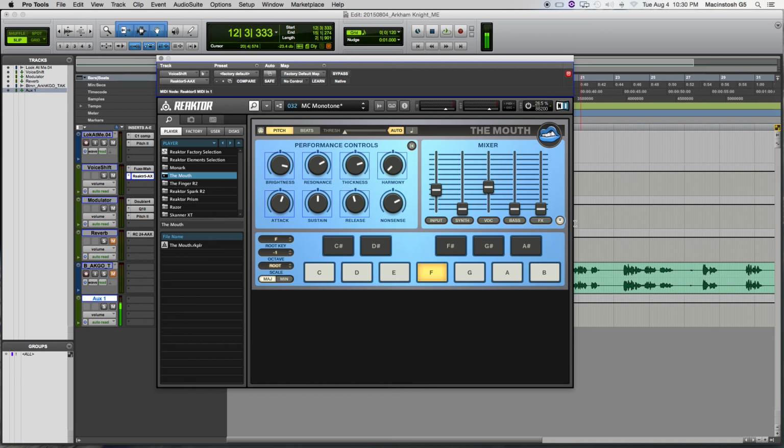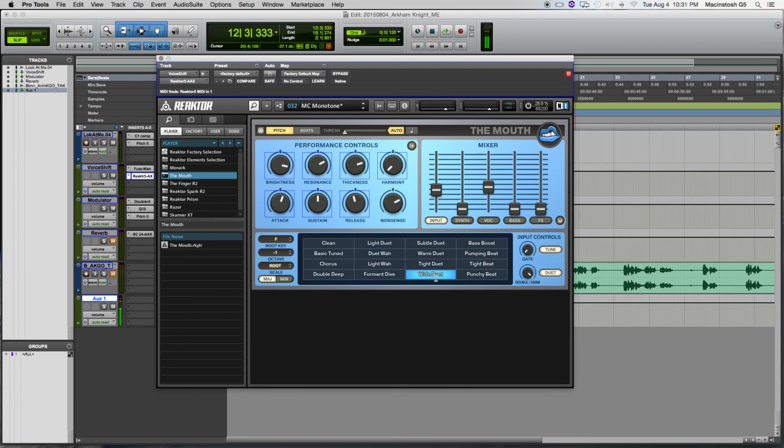You really just need to play with these faders in the mixer. Like, I use more voice and input, and click on these buttons because you can choose the parameters and type of effect you want per mix. So for the voice, I think I have Demon. Again, the whole thing, I was trying to get the lows to really feel doubled and real thick. That's what I was looking for.